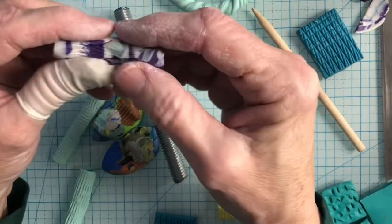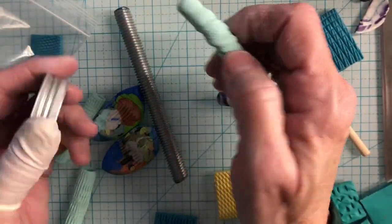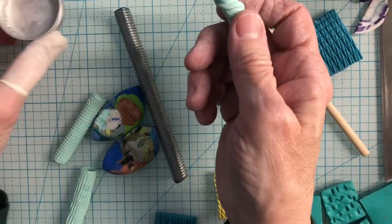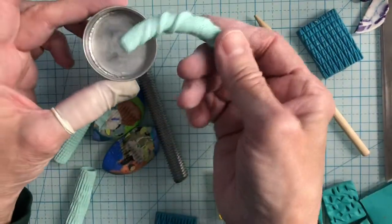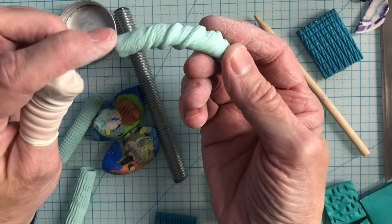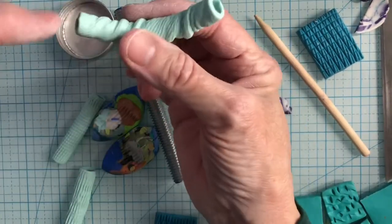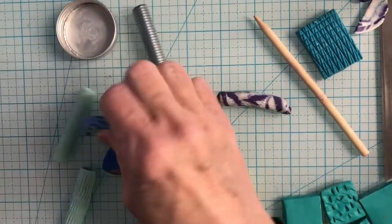Okay? Now another thing you can do, let's say you have some black paint that you wanted to put something on the end that looks like an end cap, and I've done this before. You could just take like the lid of something and put some black paint in there, and then all you do is you take your bead and dip it, and it'll come up maybe not a half an inch, but maybe a fourth of an inch, maybe not even that high. And then you turn it around and dip it. Just be sure you don't touch the other end because it's still wet. And then figure out a way, you know, you could use some clay.